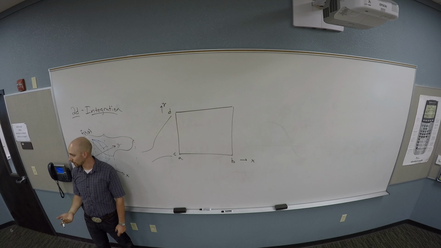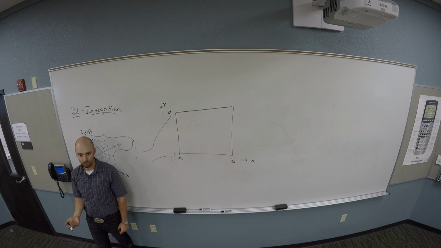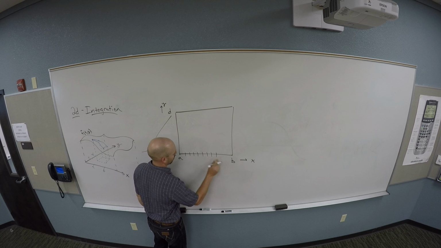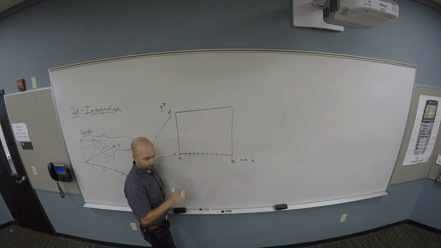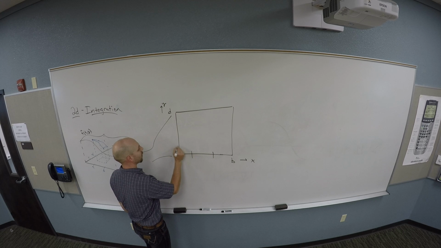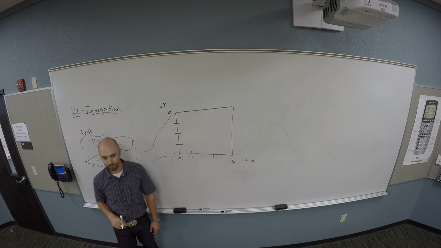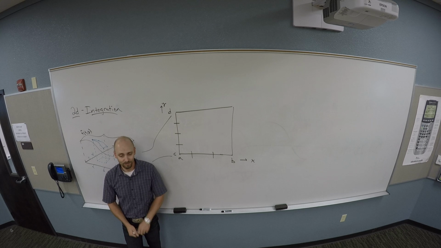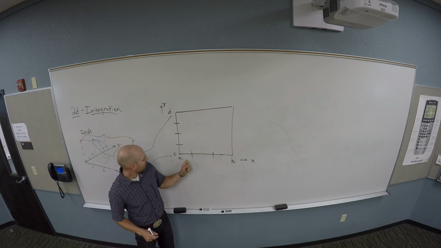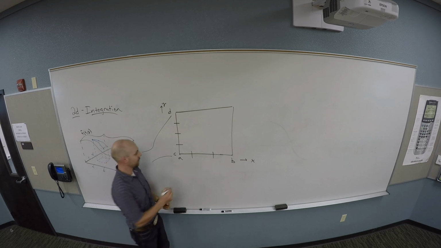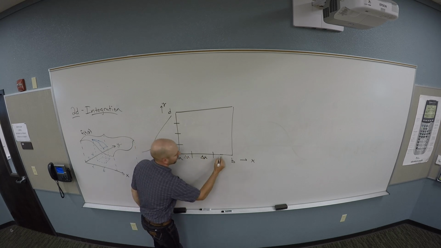Sure. Okay, now I'm going to cut this up into some pieces, right? Okay, so let's just cut it up into pieces. Okay, that's going to be impossible to draw. So I'm going to cut it into just a few. But the idea, right, is that I'm going to cut it into lots. So I'm going to cut that side into 3 pieces, and I'm going to cut the Y's into 4. Just because you feel like it. It doesn't really matter, right? I'm going to cut them both into lots and lots of pieces in practice, right? Okay, how about this? How wide is each little x slice? Probably delta x seems like a good idea. Okay, so there's a delta x, there's a delta x, there's a delta x.